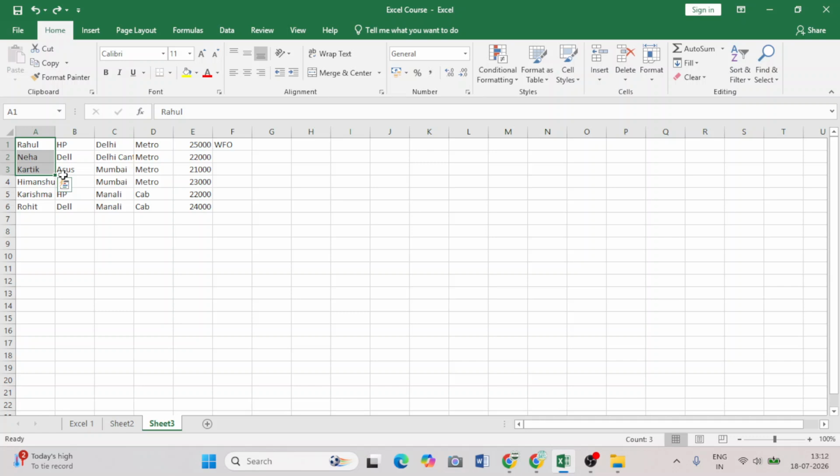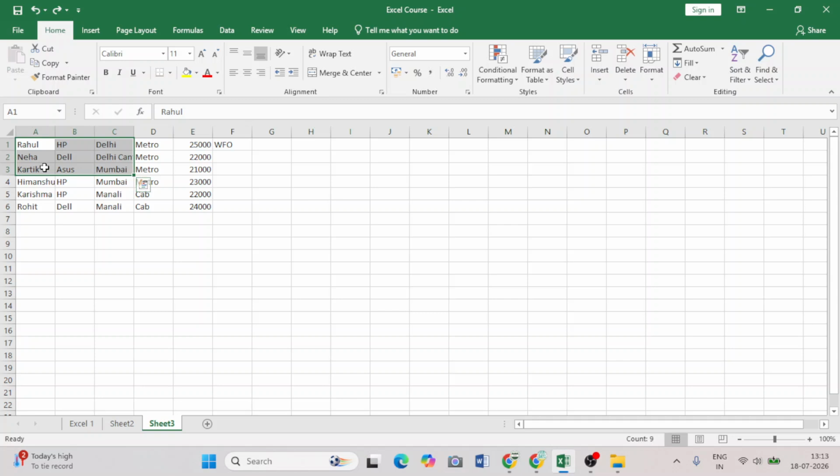Let's suppose for example I want to select laptops, like what these employees are using, right? So let's suppose I want to know which laptops these three employees are using. I will simply hold shift plus right arrow, right? So now six cells will get automatically selected. Now if I press shift plus right arrow again, their residence will also get selected. So firstly there were three cells selected, then six, and now nine, right? Multiple cells are getting selected.